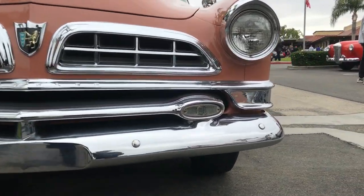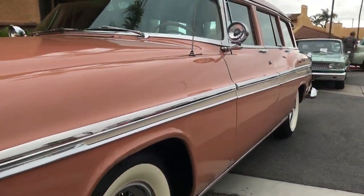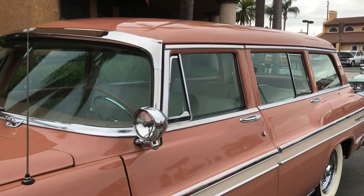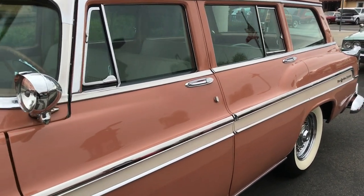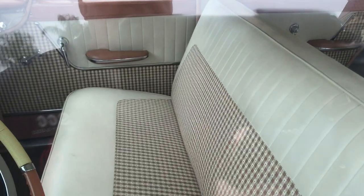We got to look at this thing here. Well, you know me, I'm all about the retro look. You're just a wagon freak. Well, no, just in general. No, I love the retro look, too. Look at that interior. Hey, it's Rod Dixon's birthday today. Oh, my gosh, look at the interior. It's always hard to shoot through glass, unfortunately, but sometimes I get lucky.